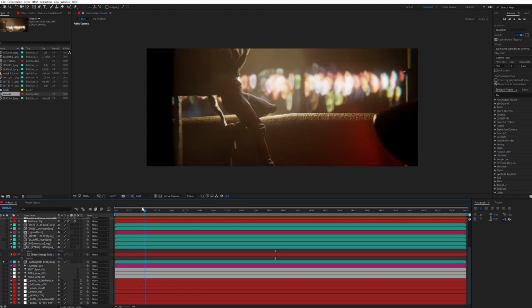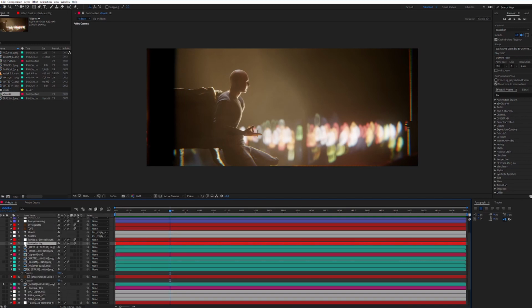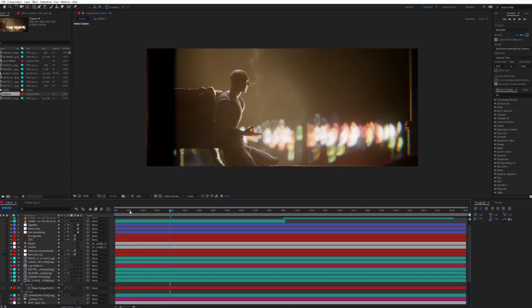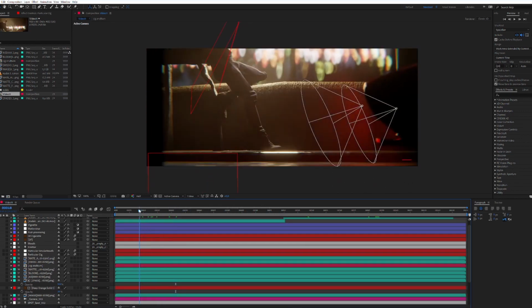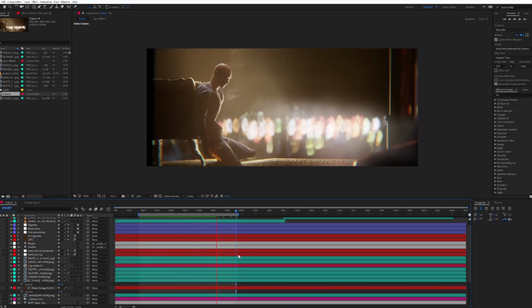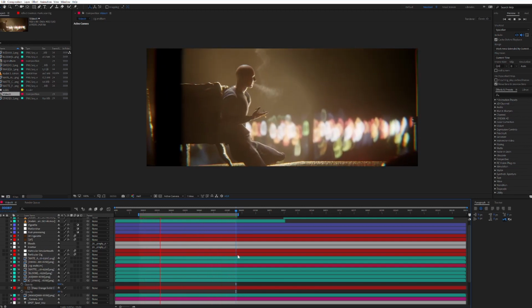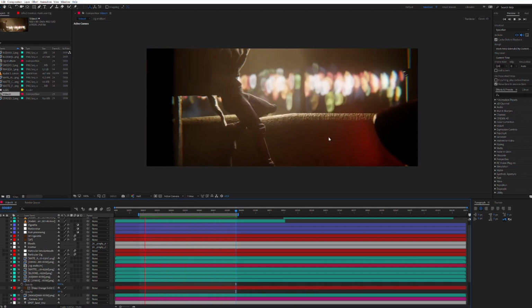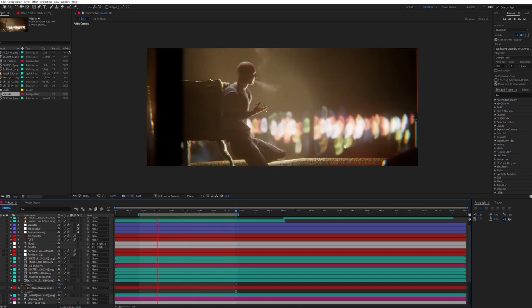First of all, the smoke. So there's no smoke coming from the cigarette nor from the character's mouth. So in After Effects, there's a third-party plugin called Trapcode Particular. And if I enable that, you can see this nice cigarette smoke, which actually follows the cigarette. And then there's one for the character blowing the smoke. If I just preview this. The character blowing the smoke, it might not look like the best effect, honestly, but whatever does the job and makes it look believable.